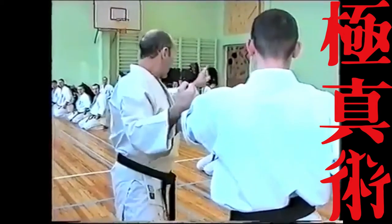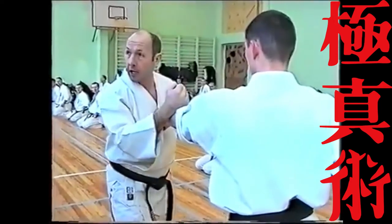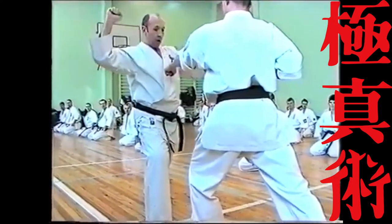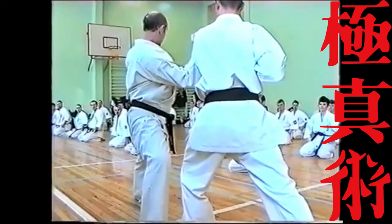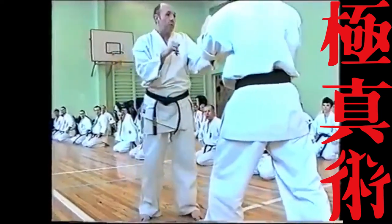Which means one of two things. One, you don't know the technique. Or you are simply not paying attention. From behind the head, hips, body, shoulders, over the center line. Same as when you fight. Come on. It's the same as when you fight, huh?